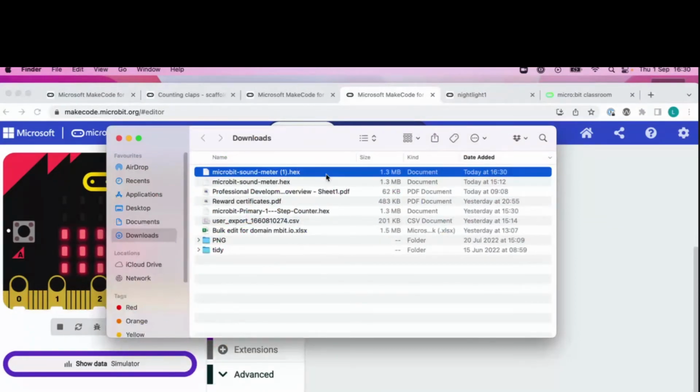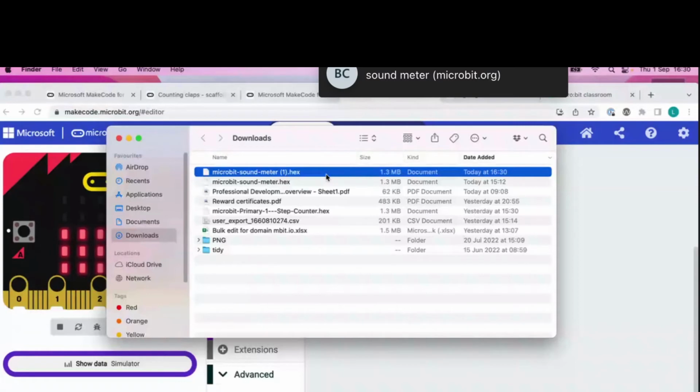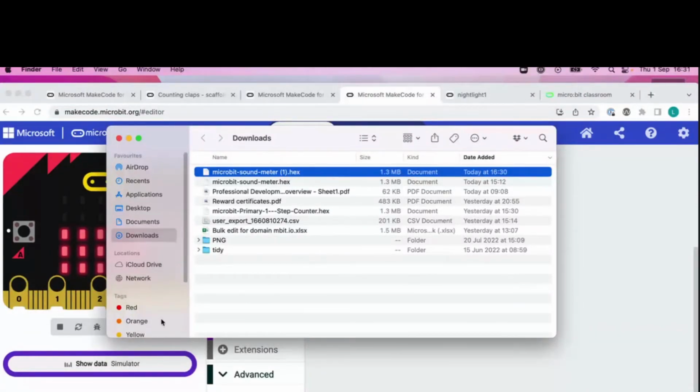I've obviously done a practice run earlier on, and I do need to, I haven't plugged in a microbit yet, so let me just get a data lead and disconnect this camera for a second. I'm going to plug in a microbit. So that should appear down the left-hand side here somewhere once it's found itself. There we go. So there's my microbit. And I'm just going to grab the file.